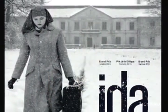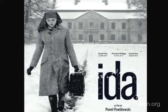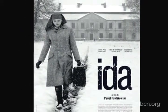For example, in the past year, we opened The Imitation Game, we opened The Theory of Everything, we opened Boyhood, we did a special screening of The Grand Budapest Hotel, we had a several-week run of a Polish film called Ida, which, again, when your film booker calls you and says, we've got this Polish film in black and white about nuns, you say, really? Is that really a good idea? But it went on to win the Oscar for Best Foreign Film. So yeah, it was a great idea, and a lot of people came out and saw it.